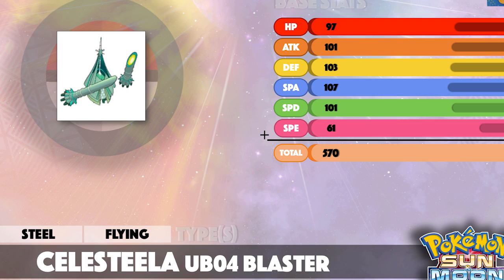You should be seeing the stats page. 97 HP, 101 attack, 103 defense, 107 special attack, 101 special defense, and 61 in speed. Looking at it, it's like a Mega Skarmory. I personally think Skarmory has more defense, as well as I'm almost positive Skarmory actually has more HP. No, he has less, 65. So this thing has a lot of points on Skarmory. 65 versus 97, that's like 32. Crazy, right? This thing is very, very bulky.